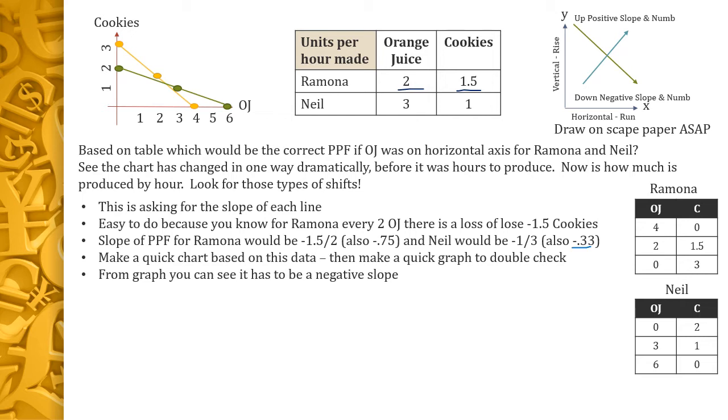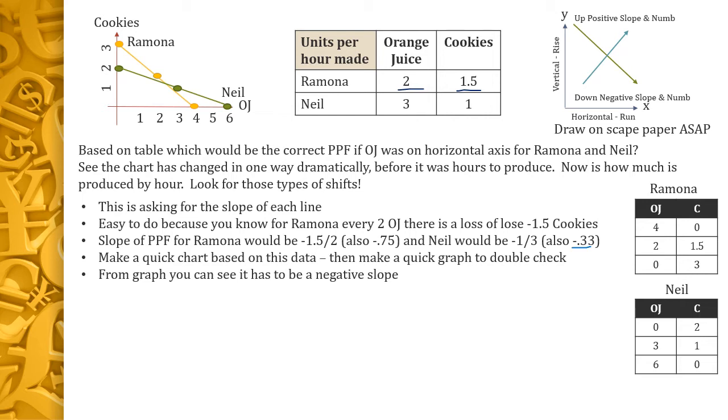What we did is we simply took the numbers for Ramona and Neil and plugged them in. Ramona is yellow, Neil is green. You can just draw this, and again, invest in a little graph paper, make a quick draw. Now what you're going to do is look down your 4 choices, and you're going to find a graph that looks something like this. One where you see Neil has 1 point at the 2 and the 0, and Ramona has 1 at the 0 and the 3. If you see something like that, then you know that might be one of the close ones, but at least you know what it looks like, easy to spot.